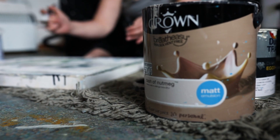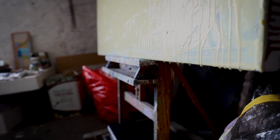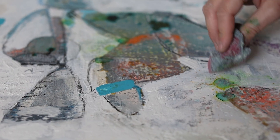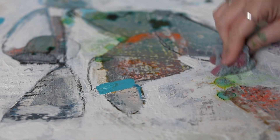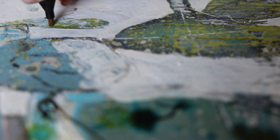The garage is full, the understairs is full, the studio is full — and people generally want to give the real paint. The fact that I can breathe new life into it rather than it go into the skip, I love it. I absolutely love the fact that I can give it a new breath of life and a new dialogue, for someone else to hang it in somebody else's house.